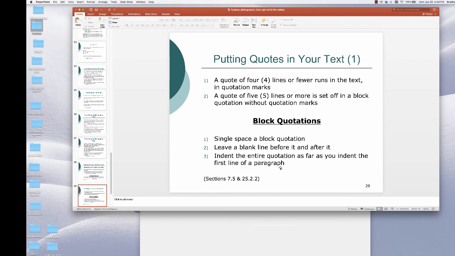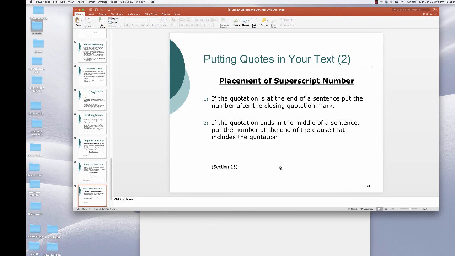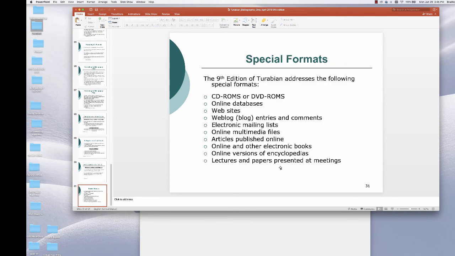So it will be left-hand justified. The entire block will go in 1 tab. It will be straight down 1 tab. Doesn't matter what's happening on the right-hand side. It will be single-spaced. It will not have quotation marks around it because you're setting it apart, which is enough. And it'll either have the number of the footnote or it'll have a parenthetical at the end. And then after that, you resume your double-spaced paper. And you do that with a superscript number. You put a number at the end or a parenthetical. And then all these special formats are also dealt with in the book itself.